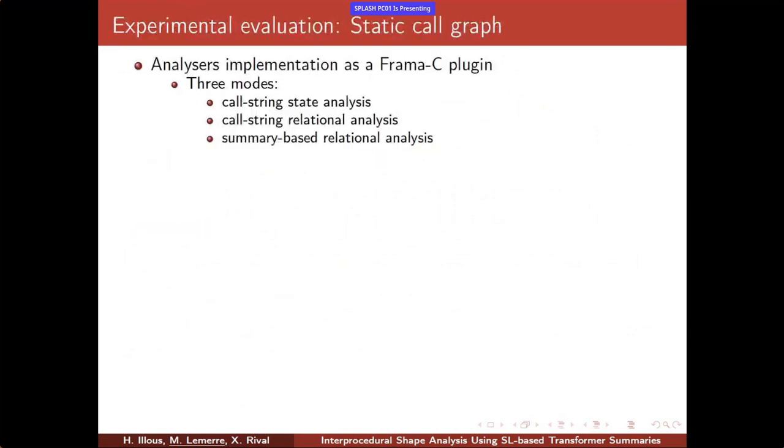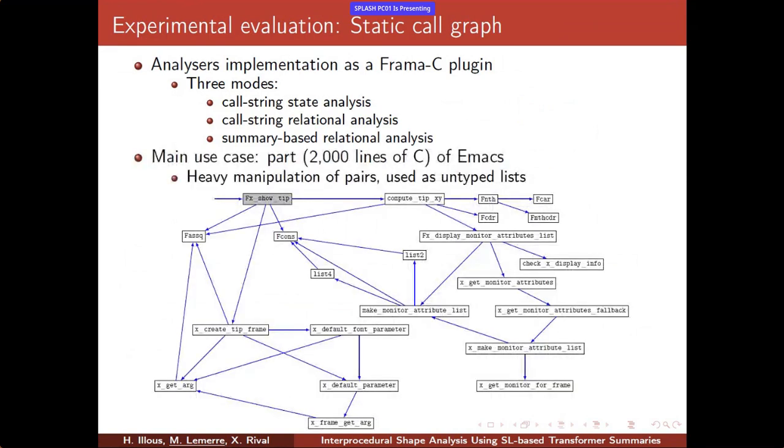Okay, let's move on to the evaluation. So basically, we implemented 3 analyzers in a plugin of Pharmacy with 3 modes: a fully inlining state analysis for shapes, a fully inlining relational analysis, and a relational analysis based on summaries. Our main case study was to analyze a part of Emacs. Why Emacs? Because it's a large C program which does heavy manipulation of linked lists and complex data structures.